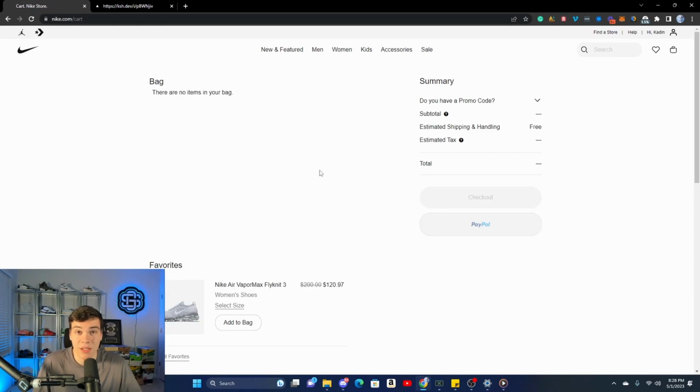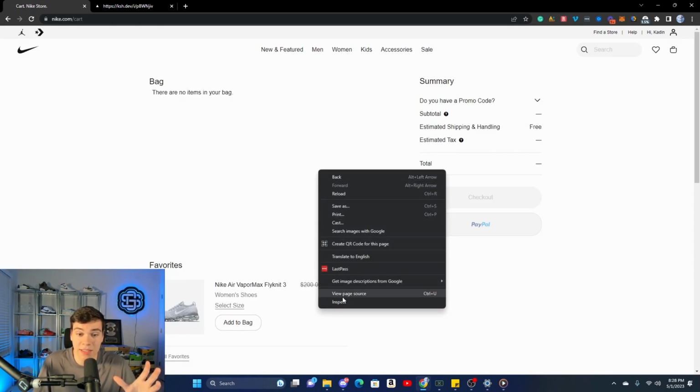To get your access token, I go to the Nike cart page, right click, and go to inspect. I'm not going to show you it here, but when I click inspect, it'll show all my data. I can copy it, and once I have that, I can enter it in and use my access token to basically submit it. In our server, we have a whole guide on how to do it, so you'll be able to do it yourself.